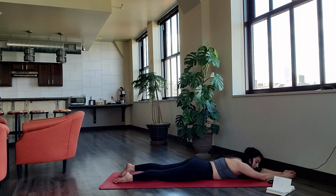Just kind of loosening up the reins here. You're just relaxing. Taking that zeroed in focus and letting it broaden. You're taking in the whole scope of this moment.